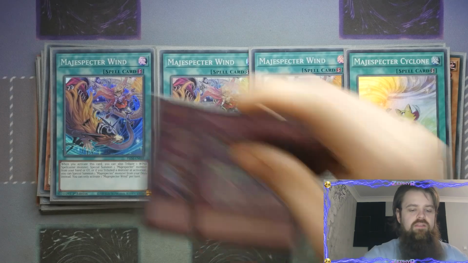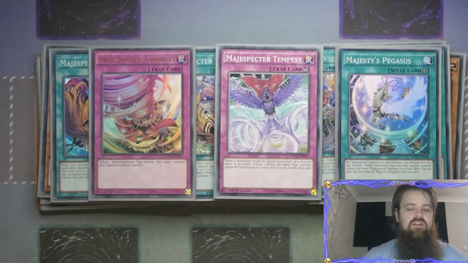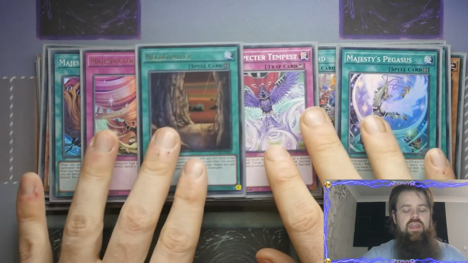For the trap cards of Majespecters, of course, we've got the one Tornado and the one Tempest. And then for the field spells, we've got the one Majesty Pegasus and the one Necro Valley.